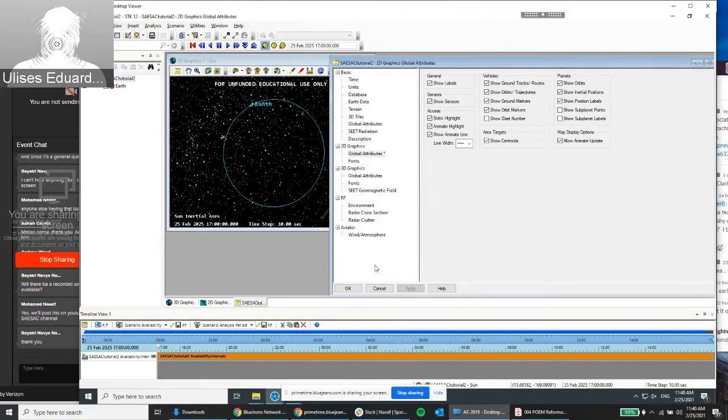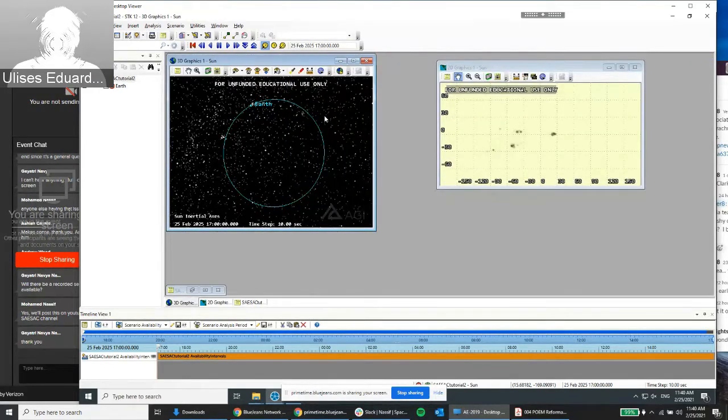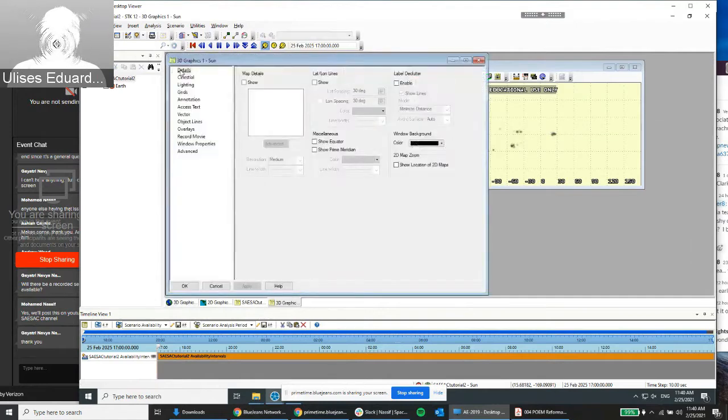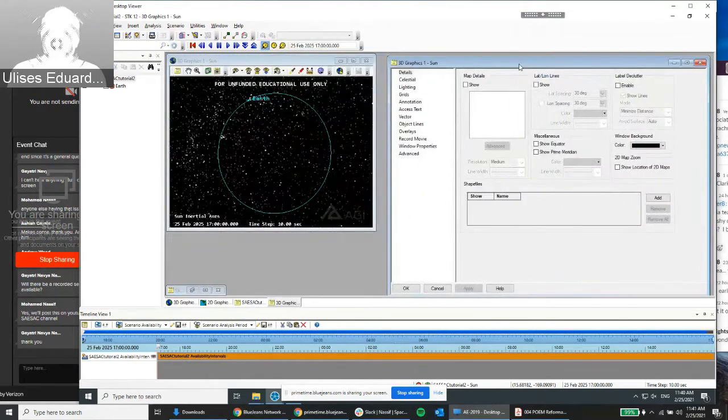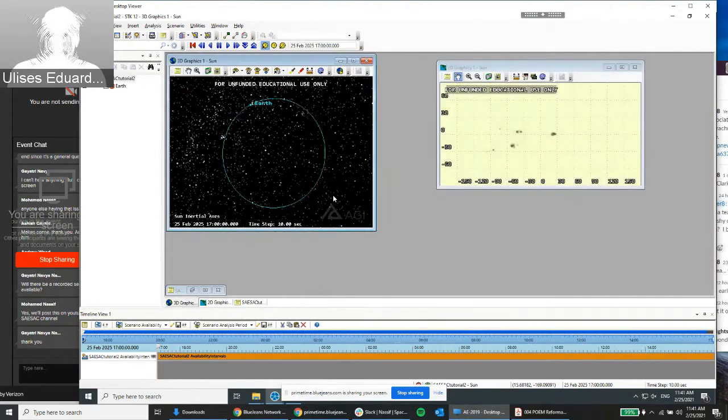Okay, so if you zoom out really far, much further than this, the default option in STK is actually going to be to not show up anymore. And the reason is that there's constraints on the maximum orbit that you can show with the maximum size of the graphics window. So you can come here to the graphics and change those constraints. For example, the maximum visible distance, let's make it 10 to the 14 kilometers. That should be big enough. And see, now we're able to zoom in without a problem.